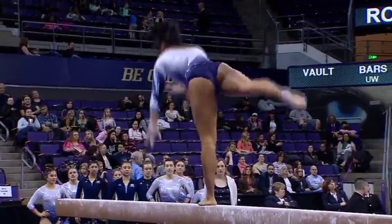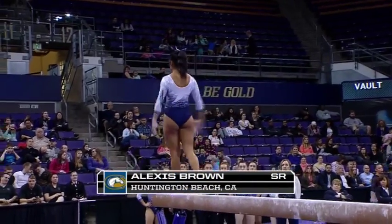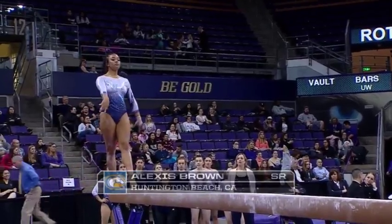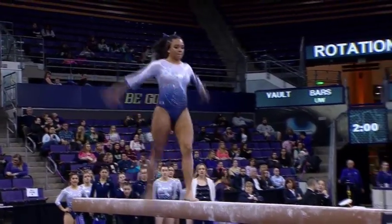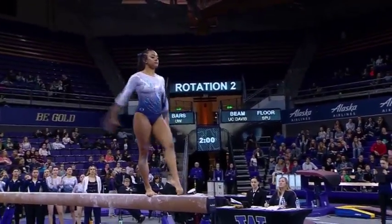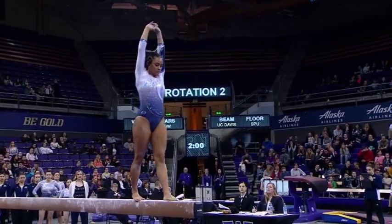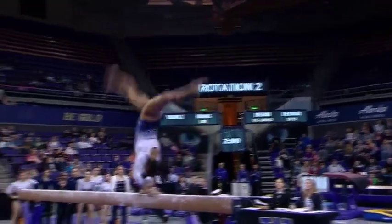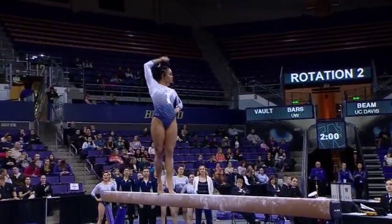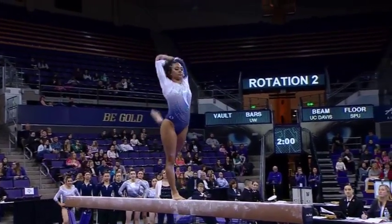9.9 season high. She hit last week was just the second 9.9 in UC Davis school history. She's the highest ranked Aggie in the lineup. Beautiful extension on the leap series. She's the reigning 2017 MPSF Gymnast of the Year and the reigning champion in the all-around and on floor. Beautiful layout. She's actually born in Washington, in Redmond, just across the lake.